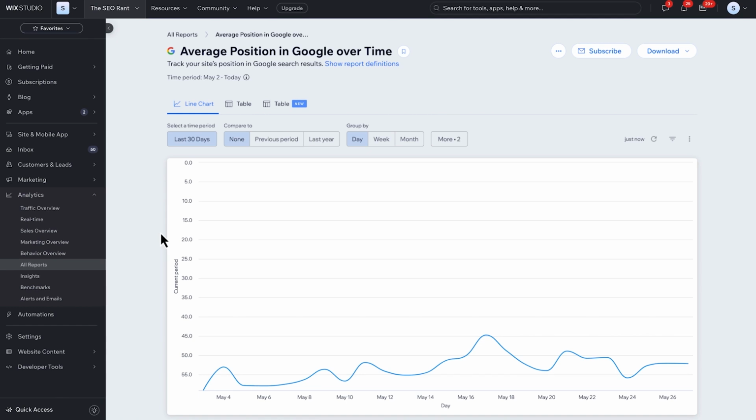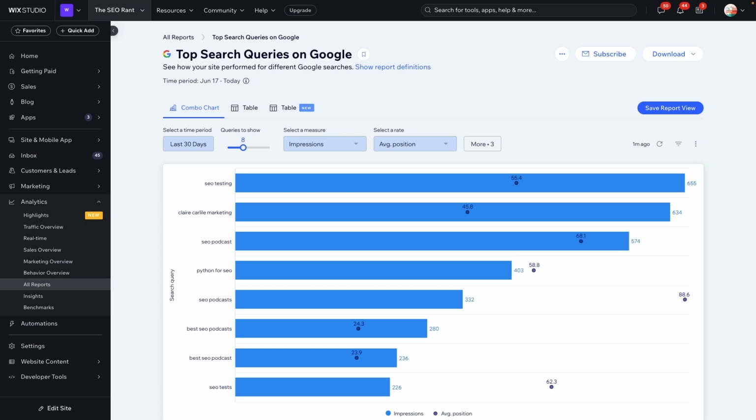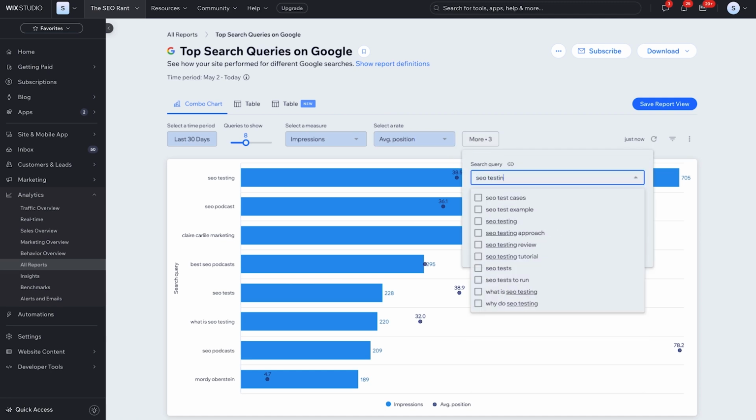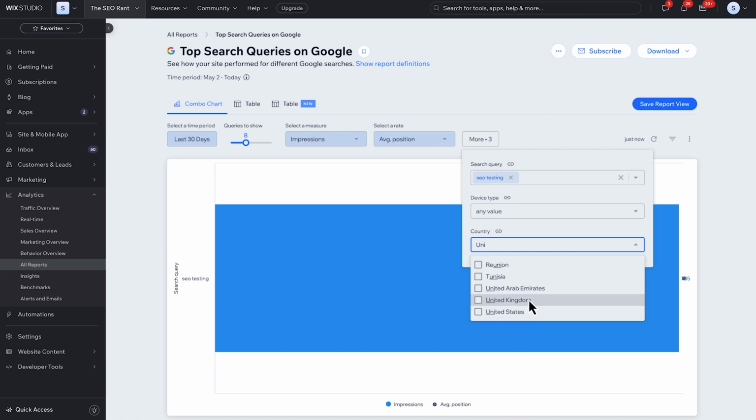To add this data, you can also get a top-level trends chart on the site's average rank in GSC via the average position in Google Over Time chart. To go a bit deeper and to begin to leverage the GSC data for your client's SEO content strategy itself, the top search queries on Google report will give you a visual representation of the top queries driving clicks and impressions to the site. You can accent this with either CTR data or the average position for each query. Further, you can specify the query you want to see the data on, segment by country, and more.